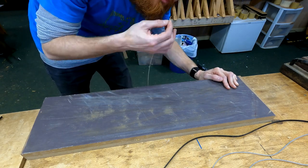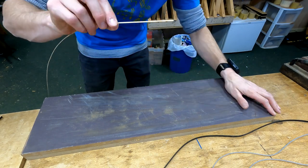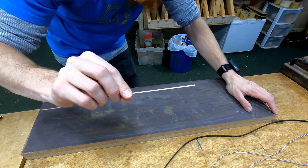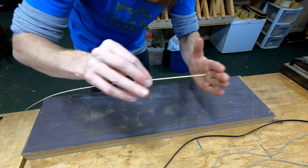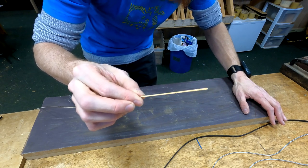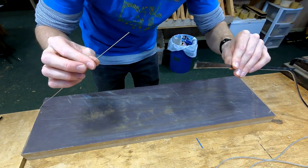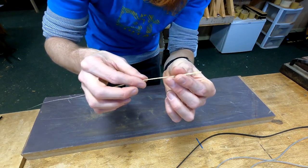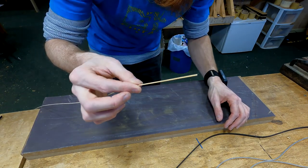You might see me doing this and think I'm just doing it by eye — and for something this thin, you can get away with not having a perfect angle. When it's all said and done, it gets kind of squished in there and you actually can't tell at all if the angle's off. Whereas if it was a bigger piece — like these big binding strips — you would absolutely be able to tell if the two angles didn't join together just right. Either way, before I start with the glue, I'm going to stick this in there and just see if it looks satisfactory.